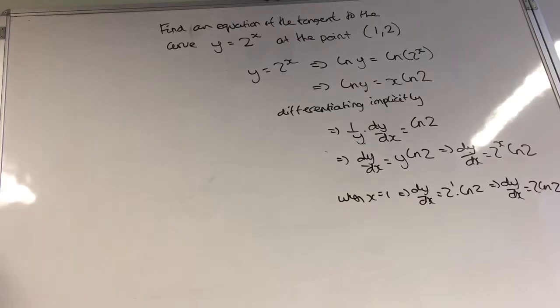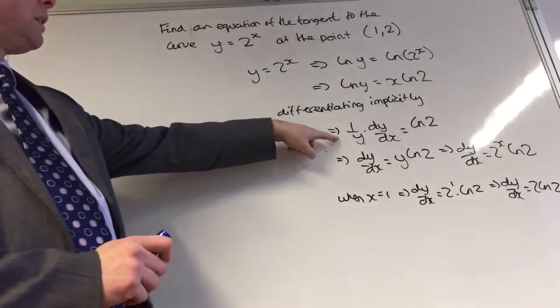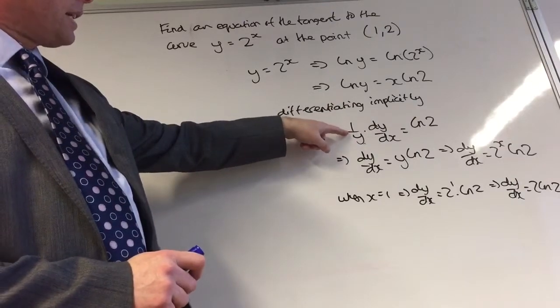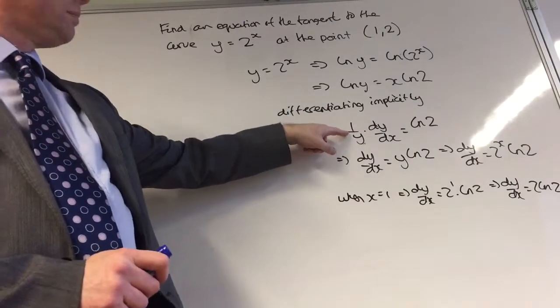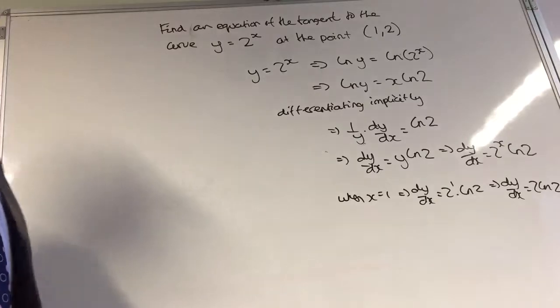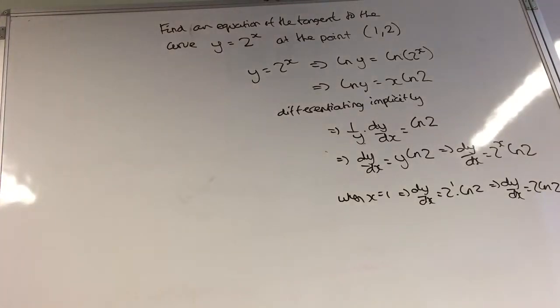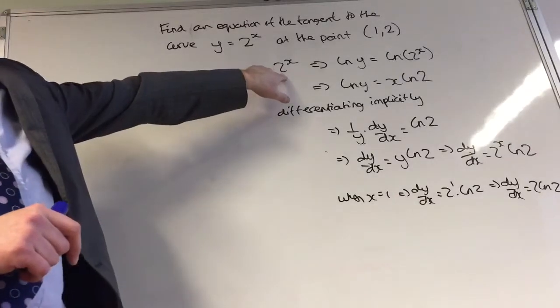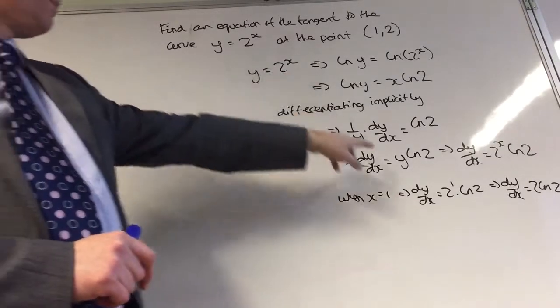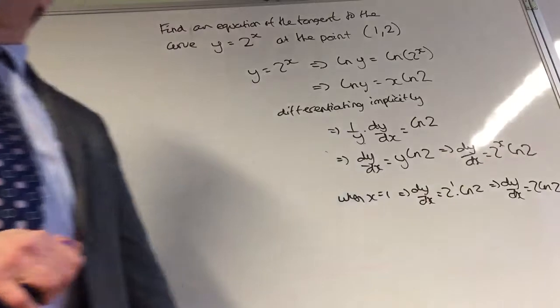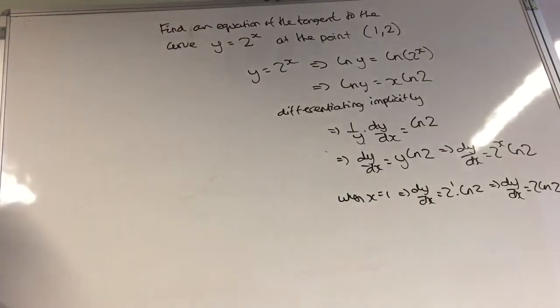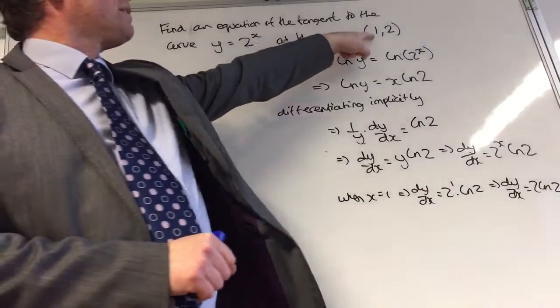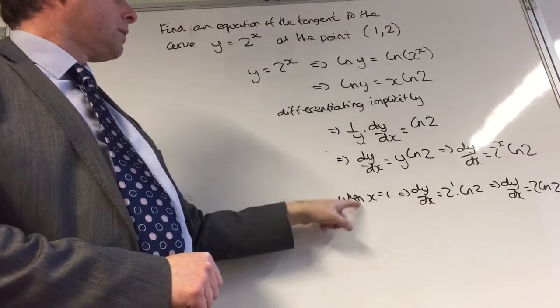Precisely right. And when you have the 1 over y dy/dx, how does it move to the y side? Well, what I've done here is I've times both sides by y. Dividing it instead of timesing it. Exactly. And then to get the 2 to the x, where does the x come from? Right at the very start, y is 2 to the power of x. So I've just swapped y for 2 to the power of x there. And then you can work out x somehow. Well, I'll tell you x in the question. Oh! So x is 1.